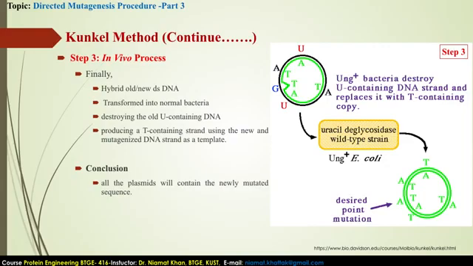Now in the last step, which is again an in vivo step, the hybrid molecule is transformed into a normal or wild-type bacterial strain of E. coli. Remember that in step 1 we used a special mutant strain of E. coli. Here in the last step, as the hybrid molecule enters the wild strain of E. coli, the bacterial repair mechanism starts degradation of the uracil-containing strand because this is unnatural, while at the same time the bacterial replication mechanism starts the synthesis of the other strand.